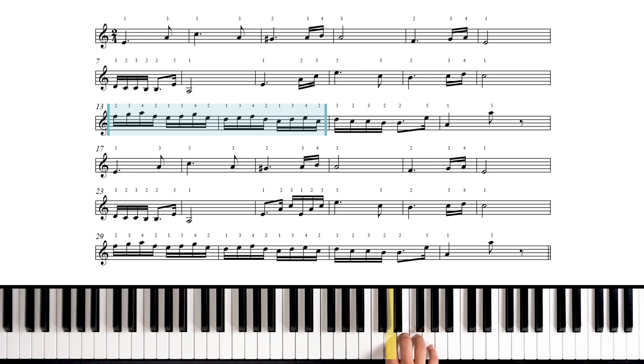But there's a certain trick to the fingering here that I want to call out. So we start with 2-3-4-2. We don't have to move yet. 1. Now we move. We skip 2. 3-4. Then 2 plays that E. Thumb plays D. We start the pattern over again, but we're going to skip 2. Okay. 3-4. Then 2 plays the note that your thumb just played, which is D. Then keep the pattern going. You could even go all the way down the keyboard like that.